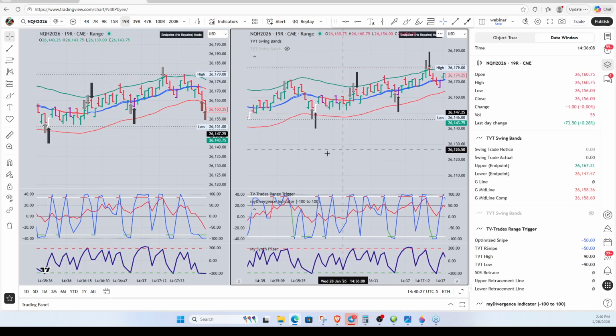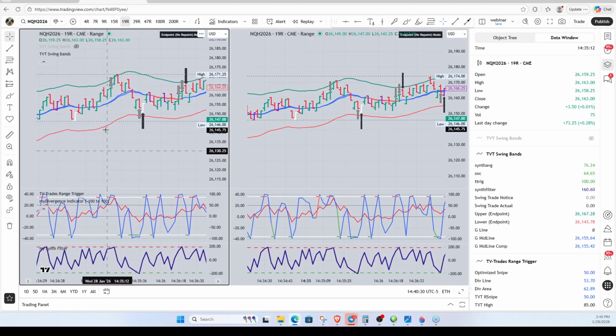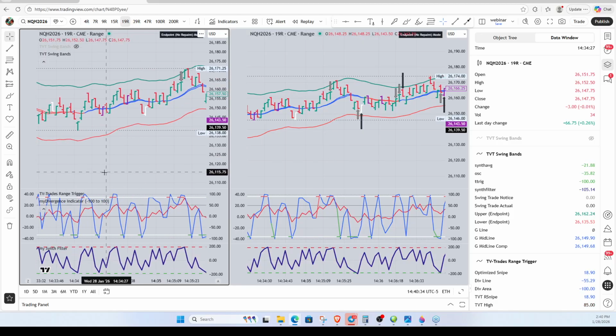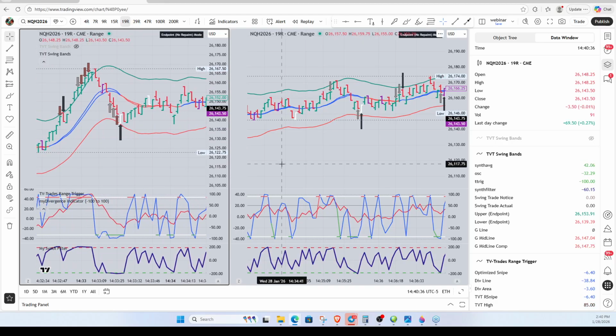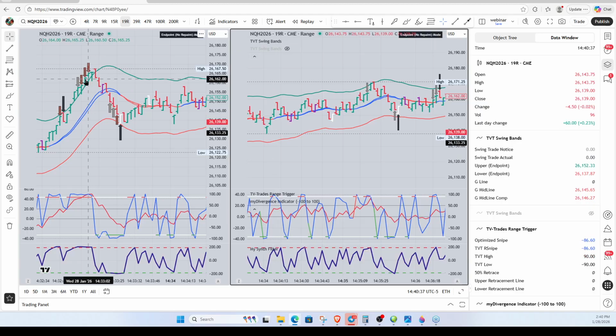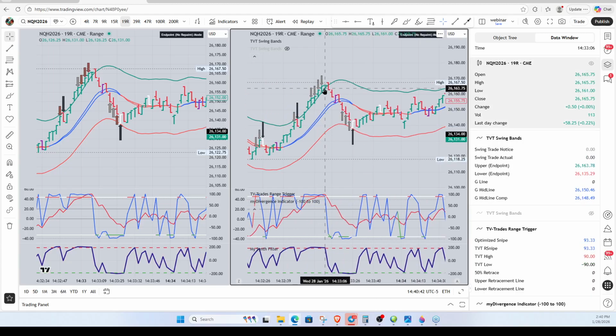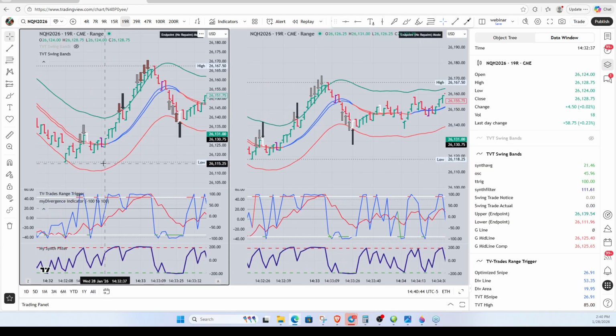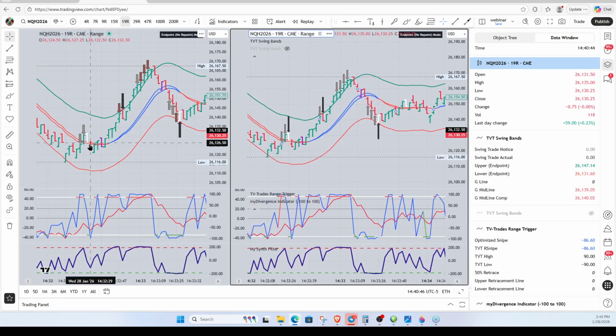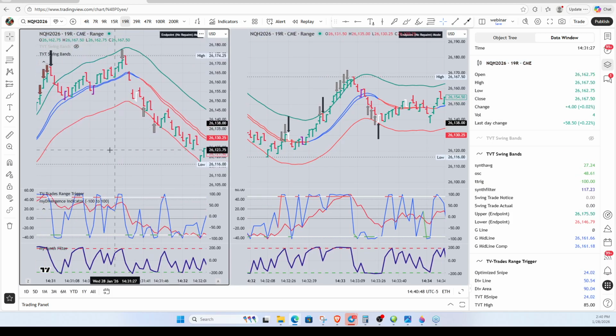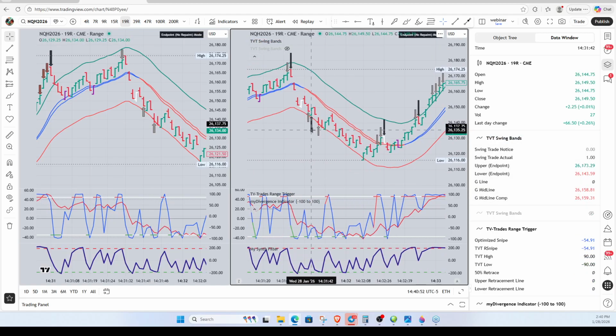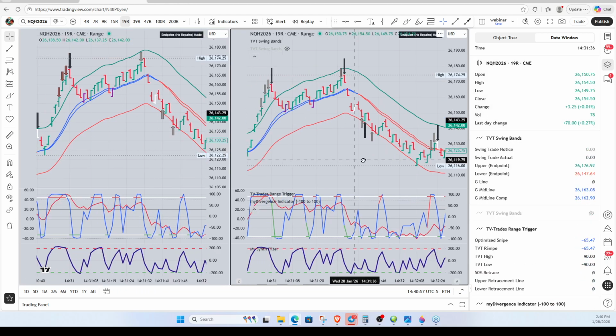But if we go back here, there's not too many here. Right here is one filtered right there. That filtered a stop out right there. This one up here filtered. You would have been shorting, I think. Let's go see. No, it didn't actually filter anything. There was no trade there. It filtered one right there in the middle. It filtered this one, I think. Yeah, that one right there. Filtered that one out. There was no trade here, so it didn't actually get that one.